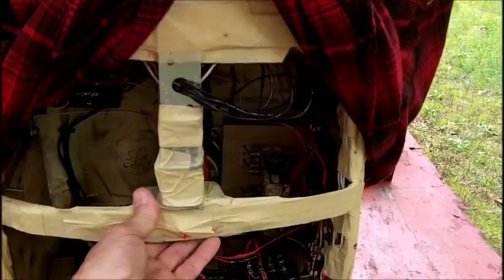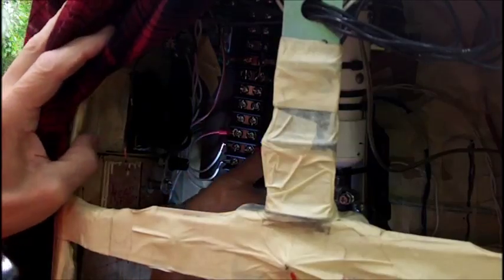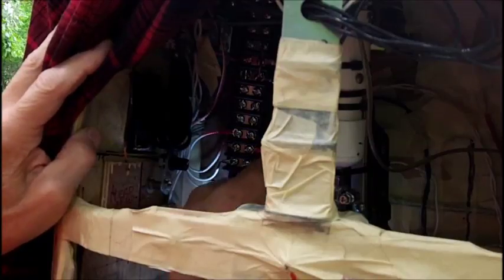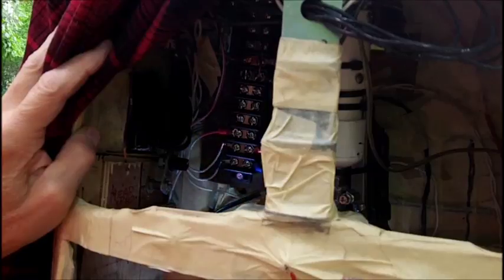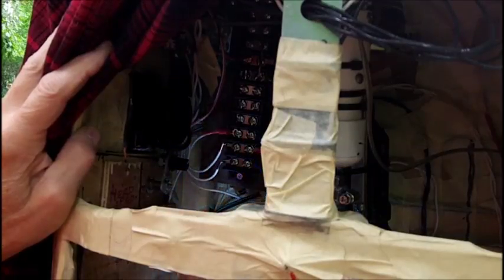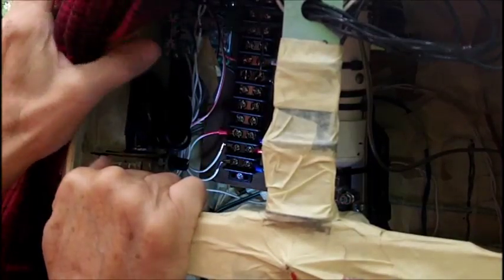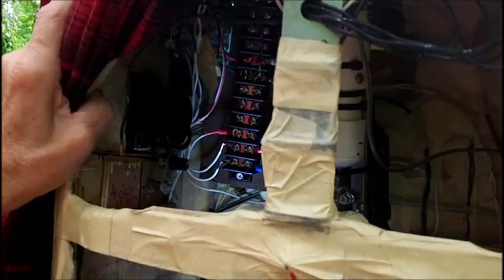Probably disconnect all this stuff here. What I have to do here is I got a lot of tracing out to do here, and because nothing's really marked other than on the backdrop here, on the front back inside here where I did mark some things. So it's one of these things where I just put stuff together and I don't really draw a schematic. My schematics are in my head, and then 2 months, 6 months later I forget what I did.